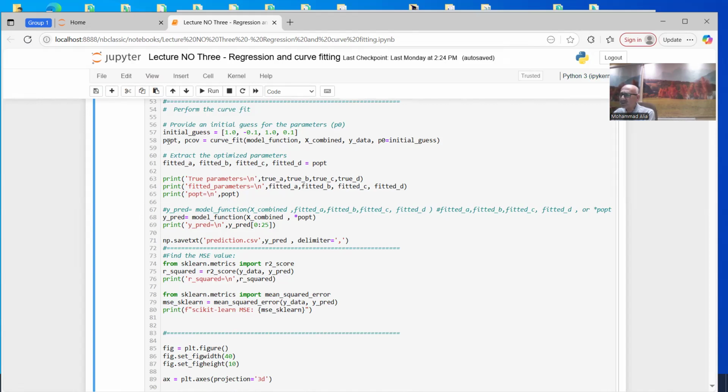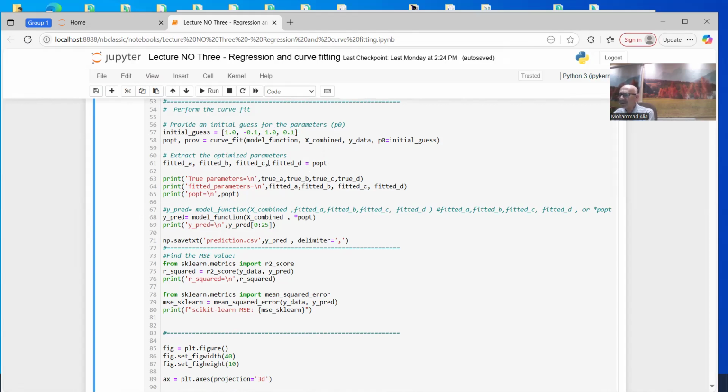Now we have POPT, we can consider POPT as 4 parts. The value which results with A, we call it fitted A, and the value which results for B, we call it fitted B, fitted C, and fitted D. So these are the values which are generated as optimal values for the initial selected values.